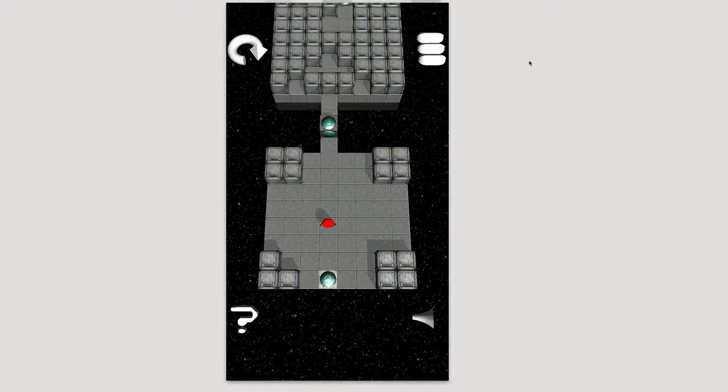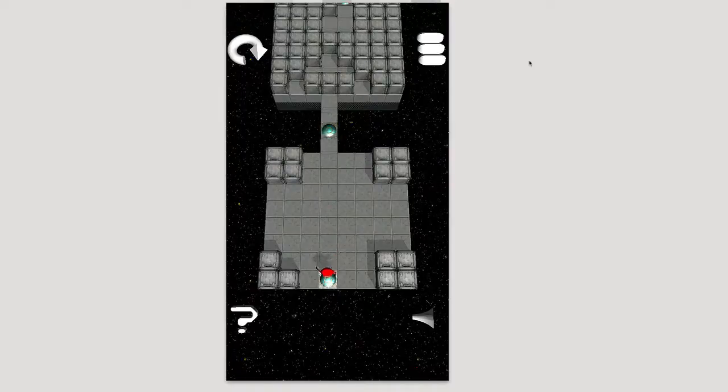Puzzling Cubes is a free application, a free game available on the iPhone, on iOS in general, and on Android. So you can find it on either platform, which is really great. And it's a great little puzzle game. It's called Puzzling Cubes, and essentially the point is you have to get from point A to point B by putting a cube on point A to open up point B.